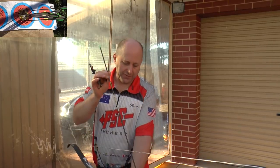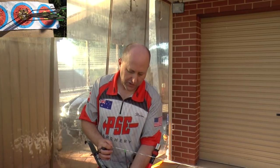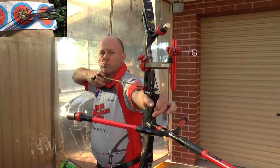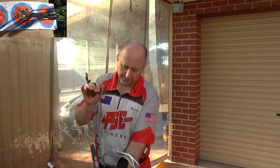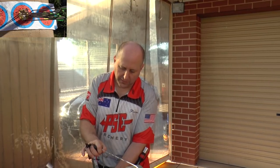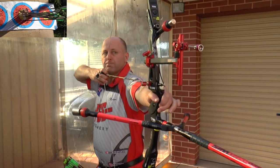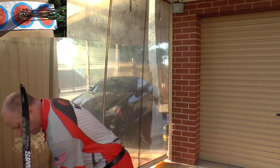So what I'm going to do is shoot the bare shaft arrow right now. I generally have a couple in my quiver and I shoot them from time to time just to see how everything's performing. And it's always good to have two, because what I found with one is you do a bad shot, and I do lots of bad shots, it magnifies it down at the target. So if you've got two, it gives you a better concept of where those arrows are going. Seems easy. All right, let's go down there and look at where those arrows are.